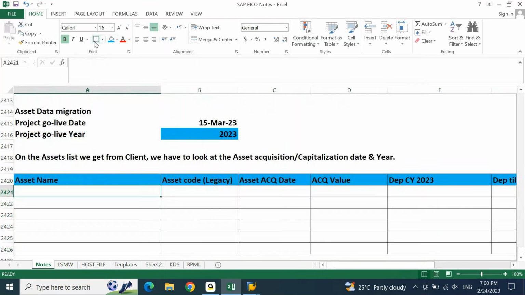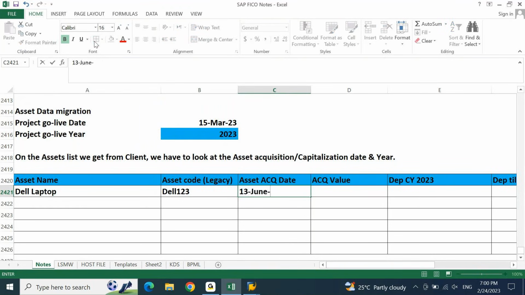Let's say Dell laptop. Asset code, maybe I'll say Dell 123. Asset code is nothing but your legacy system, how this asset was represented, by what number. And acquisition date, I'll say 13 June 2018. Acquisition value, let's say 85,000.